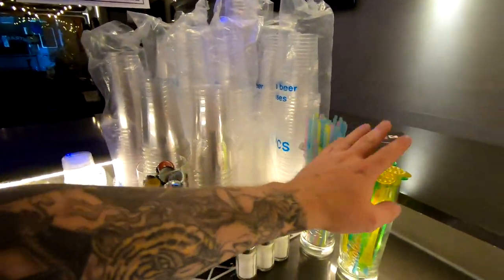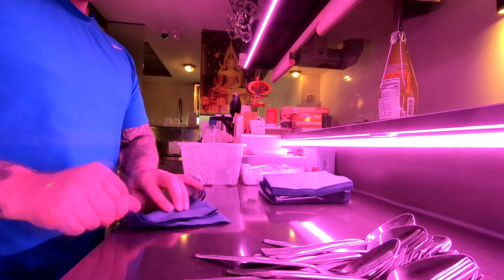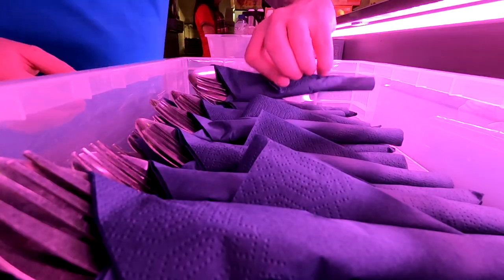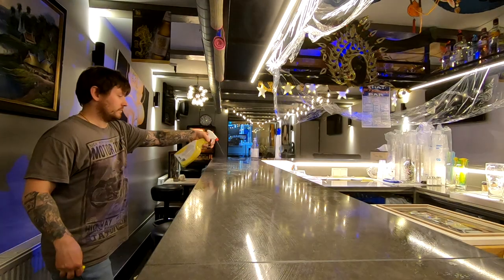So, as I go through the process of cleaning up the bar, you start to look for the little things like restacking straws, restacking mixers, emptying the bottle caps, making new stacks of knives and forks and spoons for the day, all wrapped, and then it gives you a good head start. So, let's continue with cleaning.